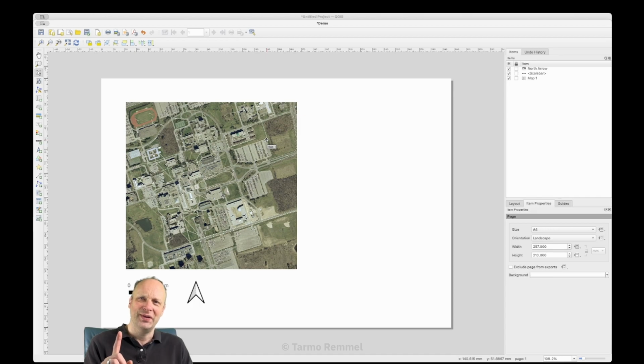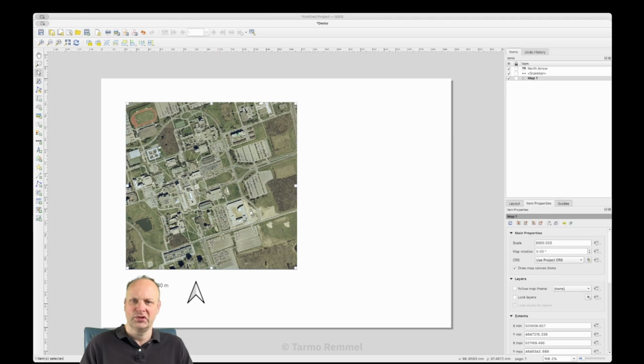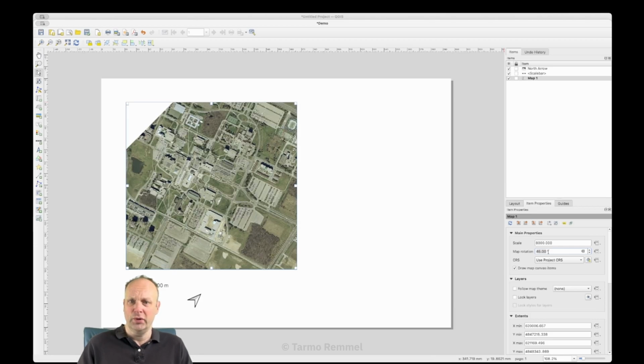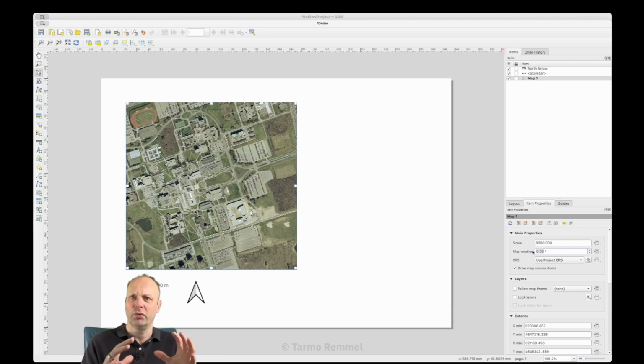But let's get to the grids and the graticules, because this is the most exciting part. So we're going to select this element, which is going to bring up the item properties for the map, not for the north arrow, not for the scale bar, but for the map. We already see the scale. We could rotate our map here if we wanted to, if we had a shape that would fit on the page better, rotated, let's say, 45 degrees. We could do that, but I don't want to do that in this case here. But we have the ability to rotate and adjust things on the map, and then we could also link the north arrow to that so that always things look proper.